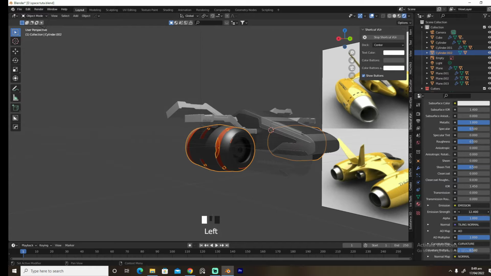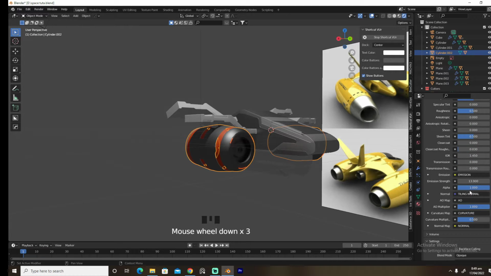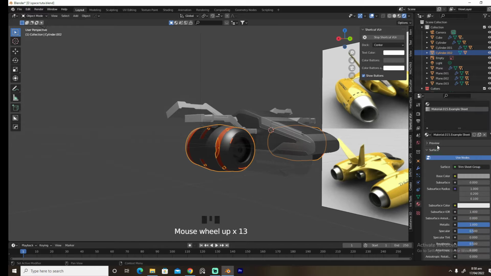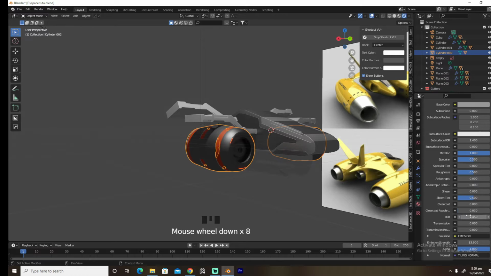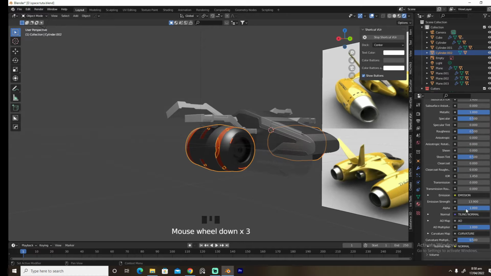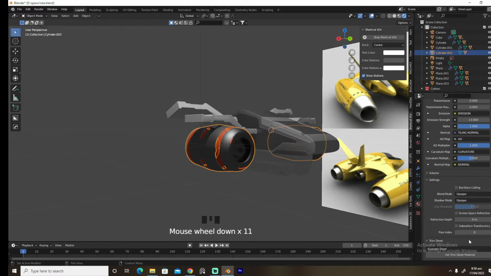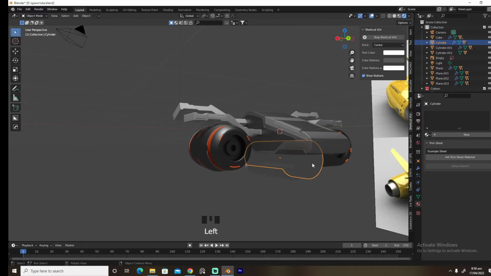And we are going to increase the emission strength, and so we have something like this.